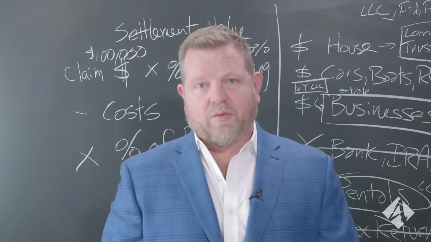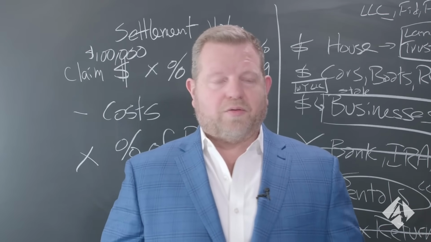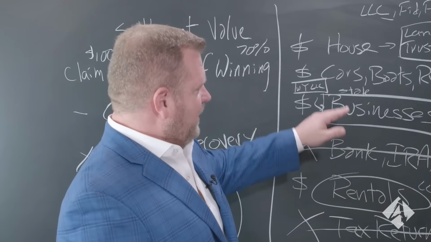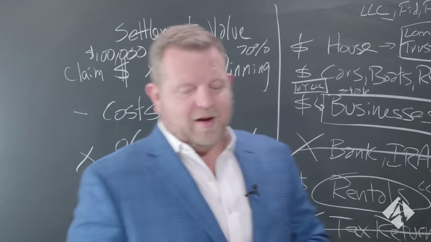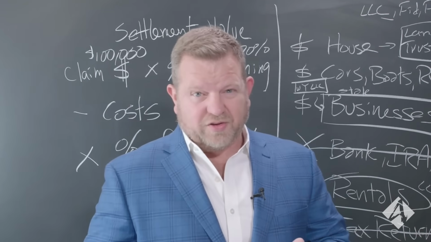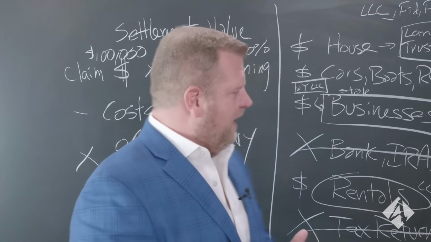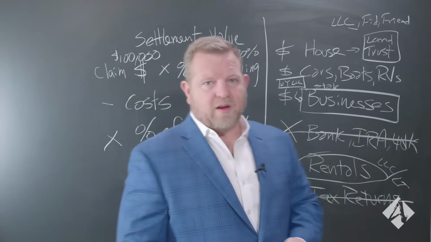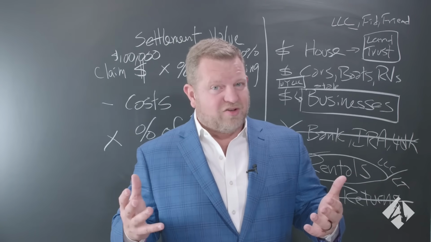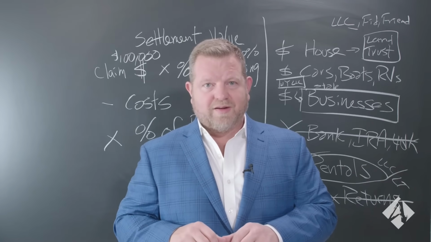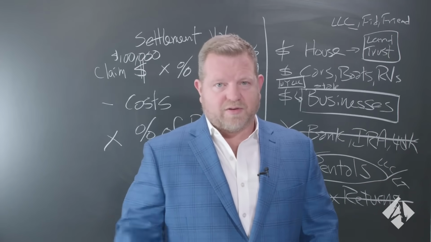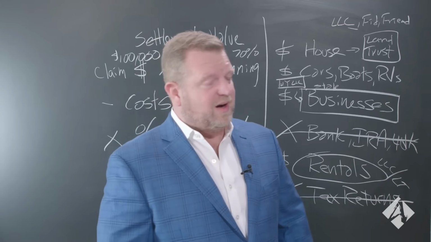If you want to tell somebody what you have, say I go to a bank and I want to get a loan, you're going to disclose stuff. That's not a public record. If I have money in an IRA, that's not a public record. I can't just go and see, hey, what does Toby have in his IRA? What does Toby have in his pension? None of that stuff is a public record. A lot of it's protected anyway.